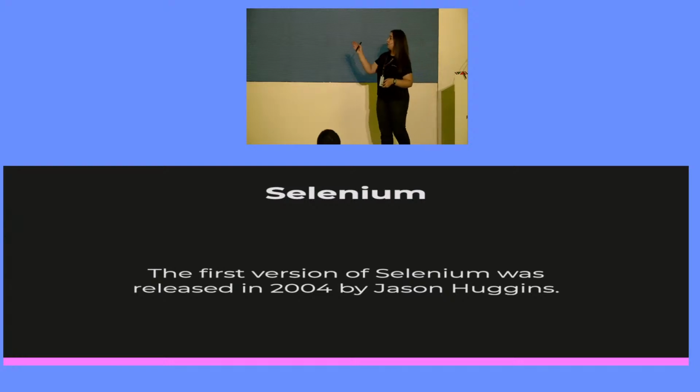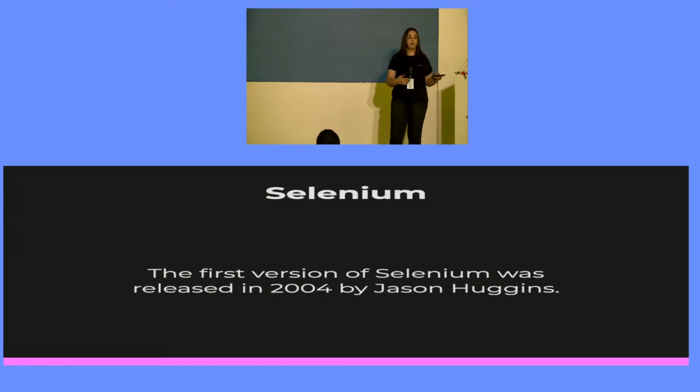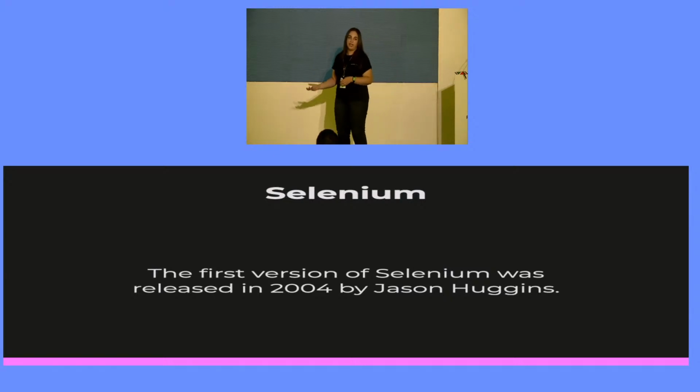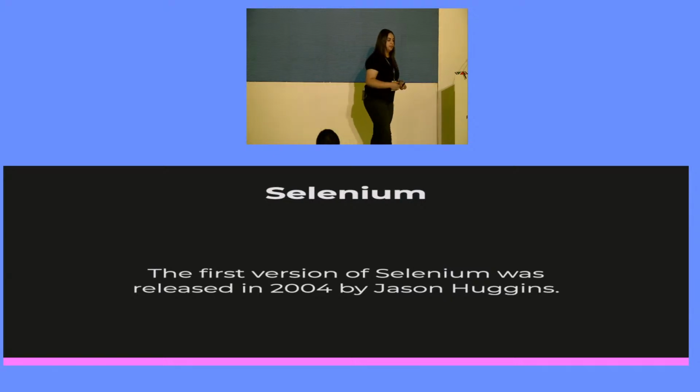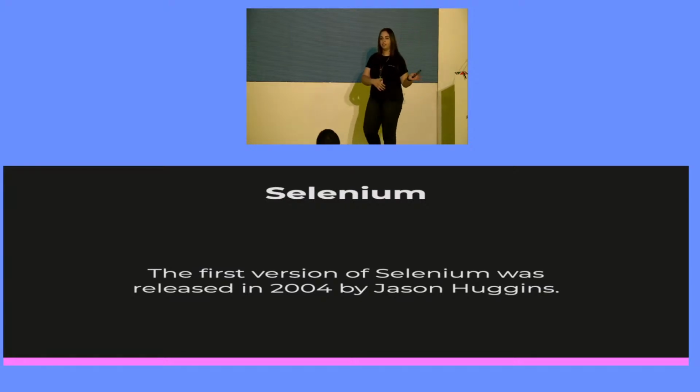Selenium was released in 2004, so like 20 years ago. It's the most used one, not because it's the best, but because it has been there for a long time. Also, if you have big projects that are out there for many years, you usually already have Selenium there and you still work with that. And actually, if you have big projects, it's difficult to pass from a framework to another. So Selenium was released in 2004 by this guy, Jason.